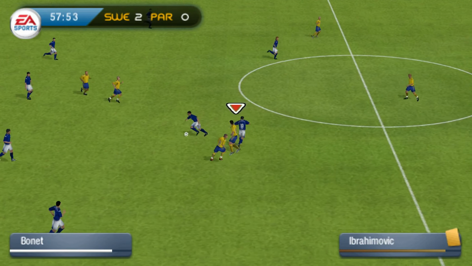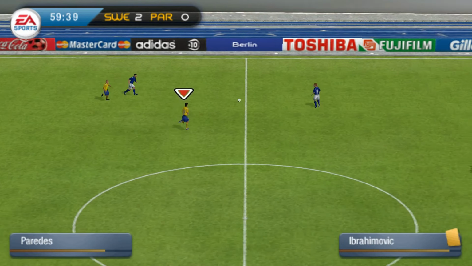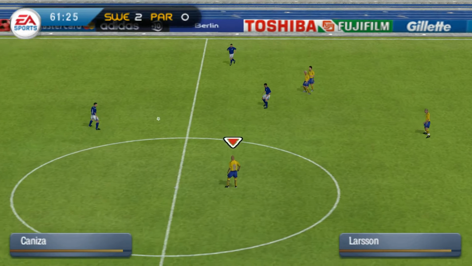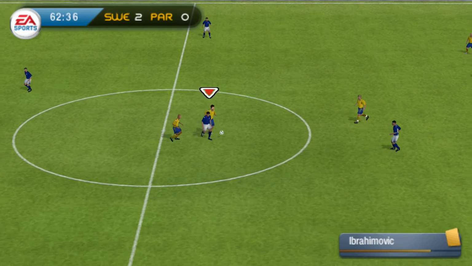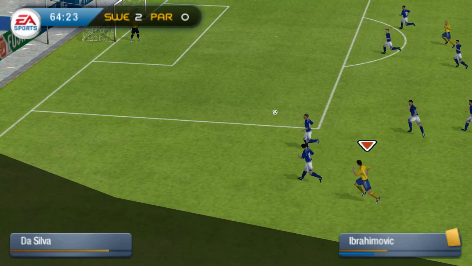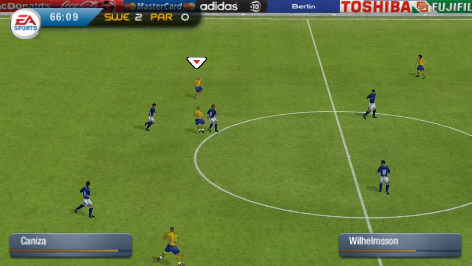Tackles are sharp. Ortiz. Paredes. Plays it back. Juan Cáceres. Both teams trying to get into a passing rhythm. Cut it away. Edmund. Bonnet. Wilhelmsen.